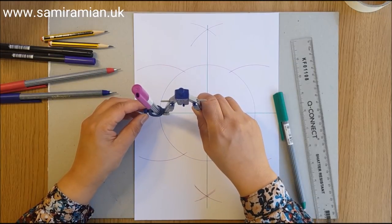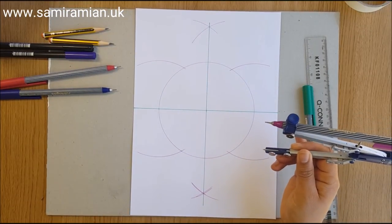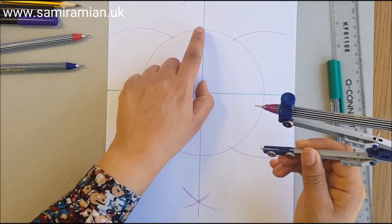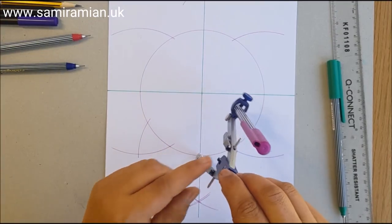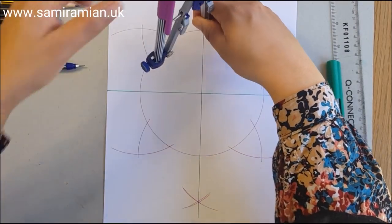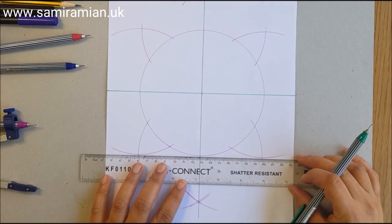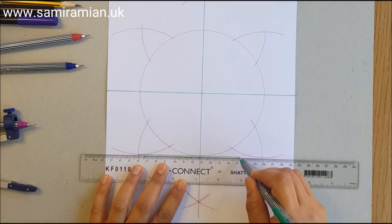I'm going to check the compass again and now divide. I've divided the circle into four already, but I'm going to create the corners of my square. Using the north and south intersections on the circle — 12 o'clock and 6 o'clock — we're going to complete the corners, doing the bottom two at the same time and the top two at the same time. Our compass work is done and we have enough information to draw the square that will be the tile for this pattern.